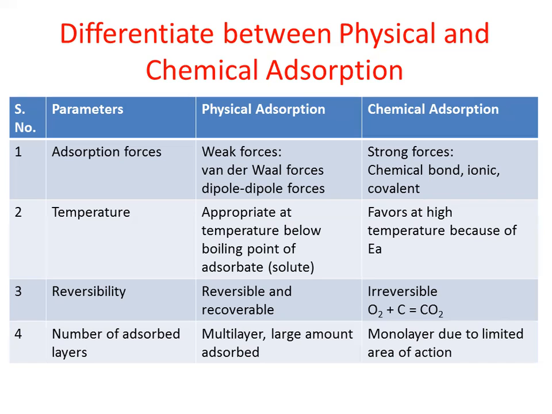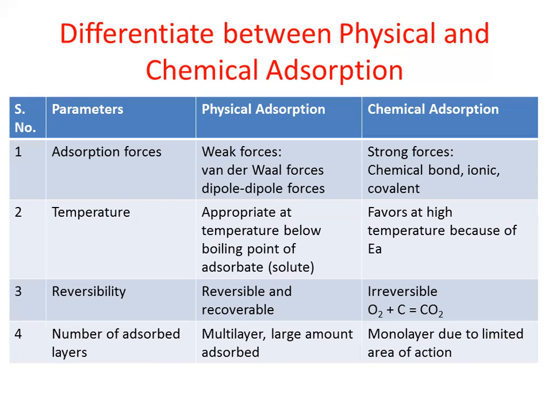So similarly, if the molecules are adsorbed on the surface, and then the first layer is acting as another adsorbent to further adsorb the gas or the liquid, that means these are the adsorbate. So the process will happen again and again. That's why this is called the multi-layer adsorption process.